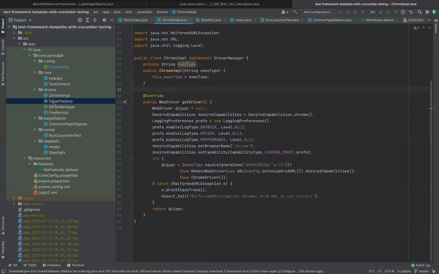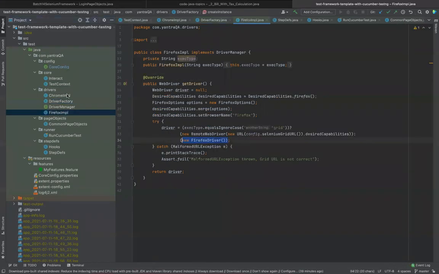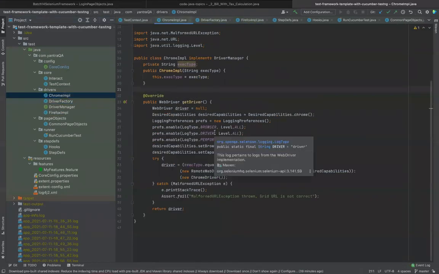I would say not exactly factory, but very similar to that. So I have this driver factory with a static method, create instance, and based on what browser name and what execution type I am passing here, it will create the driver object and return it. I am using the Firefox and Chrome implementation based on the type I'm passing.